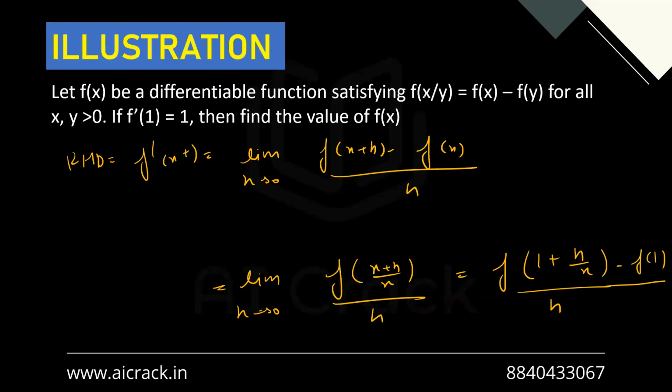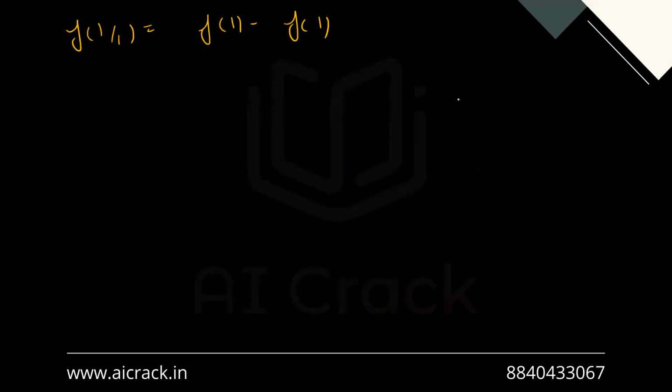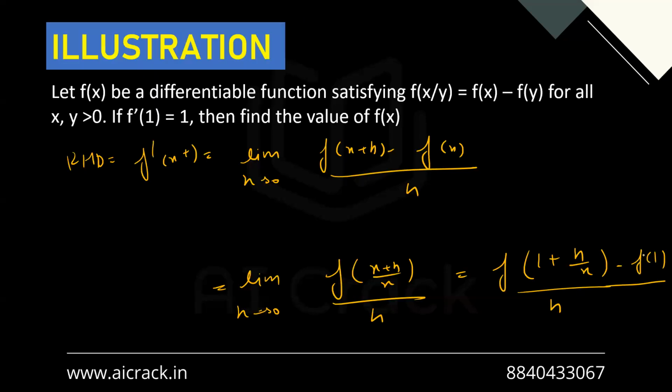So f(1/1) = f(1) - f(1), basically putting 1 for x and y in this equation. That gives me f(1) as 0. And that makes perfect sense, right? Because we had nothing over here, we had 0 over here, and I wrote minus f(1), which is again nothing. But this equation becomes much more favorable as compared to the previous one.